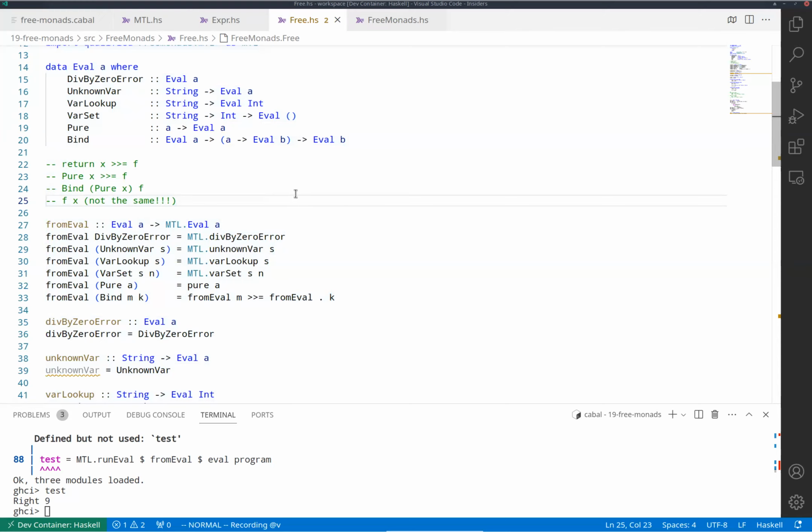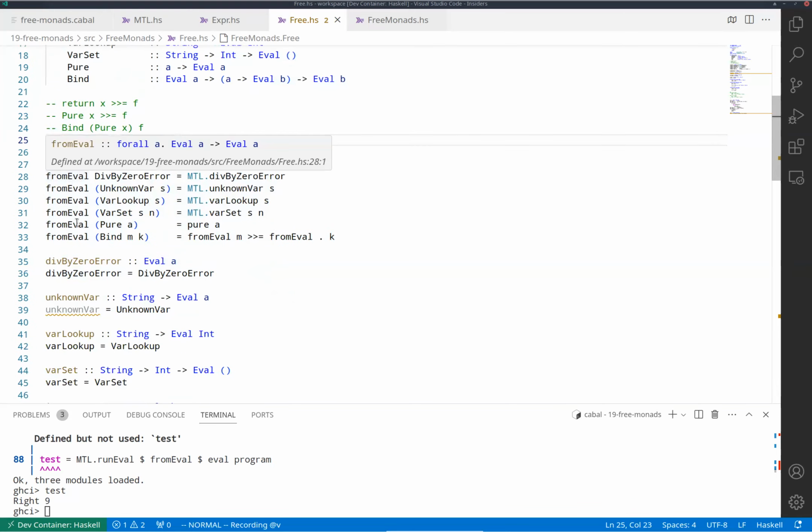Now, of course, if we use our interpreter fromEval, then this value here will actually be converted to X bound to F in MTL. And in MTL, monads are monads. They do satisfy the laws. So then in MTL, it would indeed be F x. So after we apply the interpreter, the laws hold. They may not hold in Eval itself, but terms that should be equal according to the monad laws are not equal here on the left-hand side, but after we apply fromEval, they will become equal here on the right-hand side.